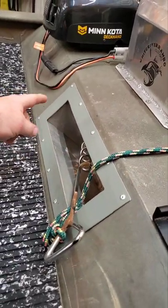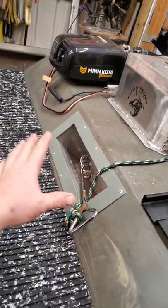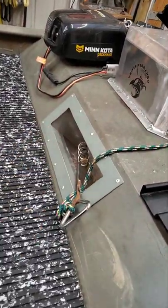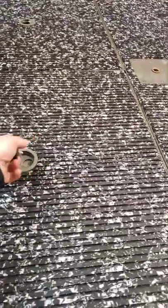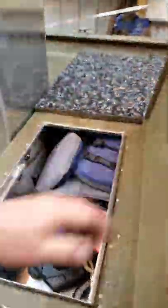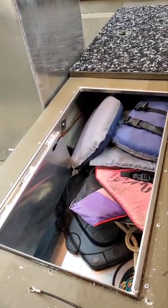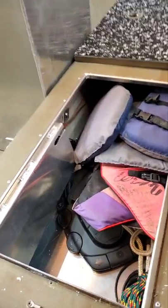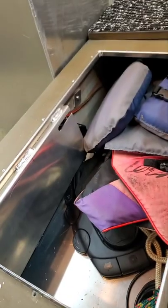The boat originally had a little four-inch hole, but I needed to be able to get to wires, and it adds a little bit of storage. The whole boat is covered in black tip EVA foam. The front deck here is original, but we had to modify the interiors of the hatches. Originally they come with a plastic liner — that plastic liner sucked and robbed space — so we made a complete aluminum liner.